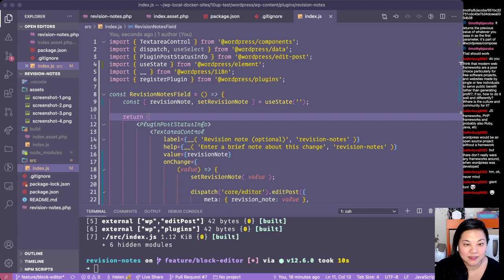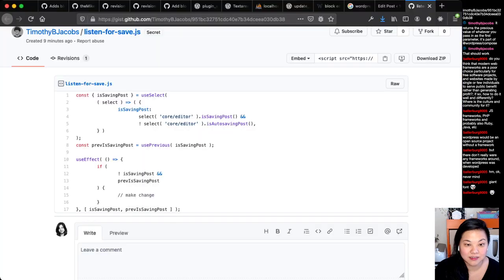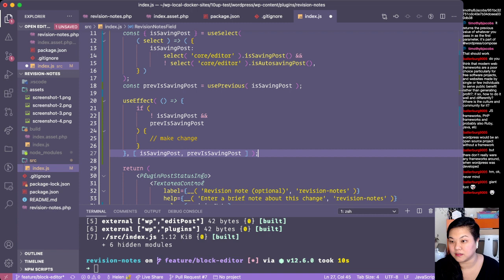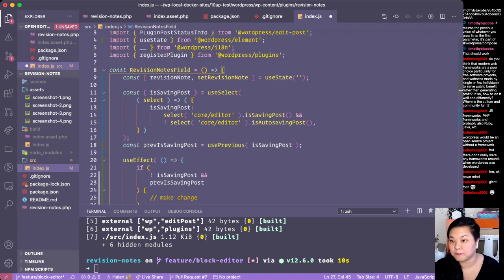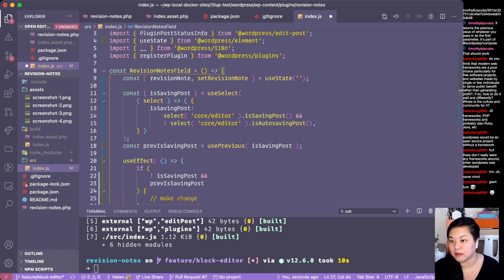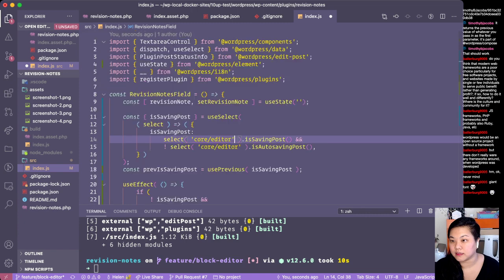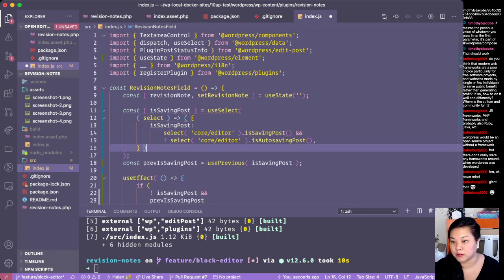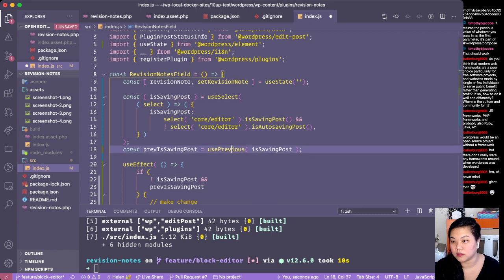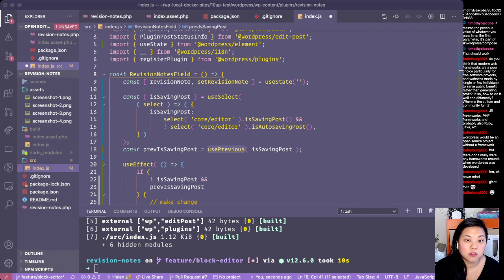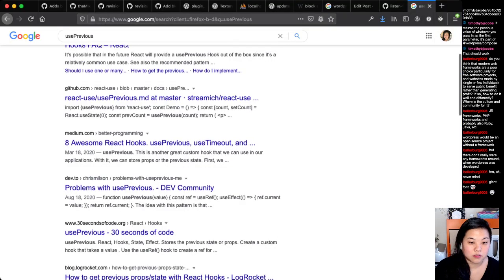So let's copy Timothy's code here. I'm just going to dump it in here and then think about whether I need to move it. I think I don't. Okay, so I still have useSelect here. Is saving post. So where does usePrevious come from? Is that straight up in React? Here. usePrevious.